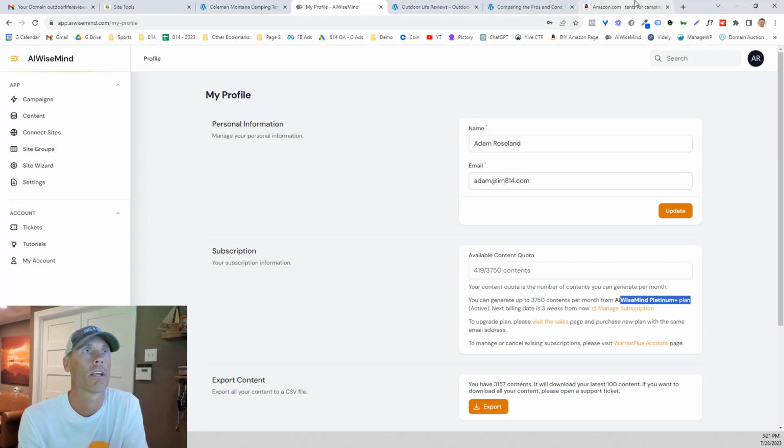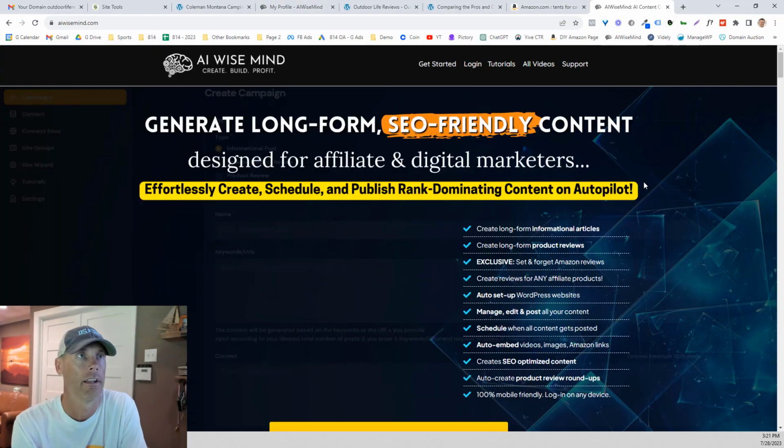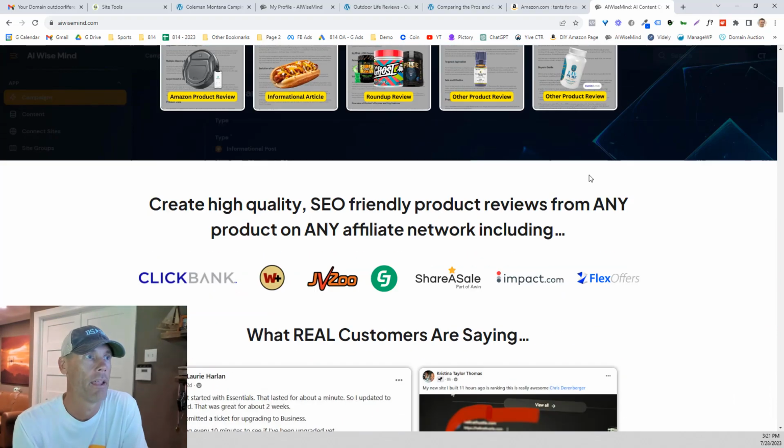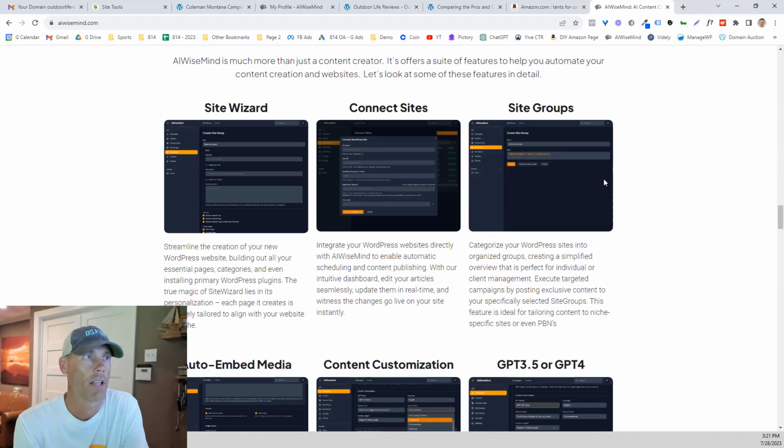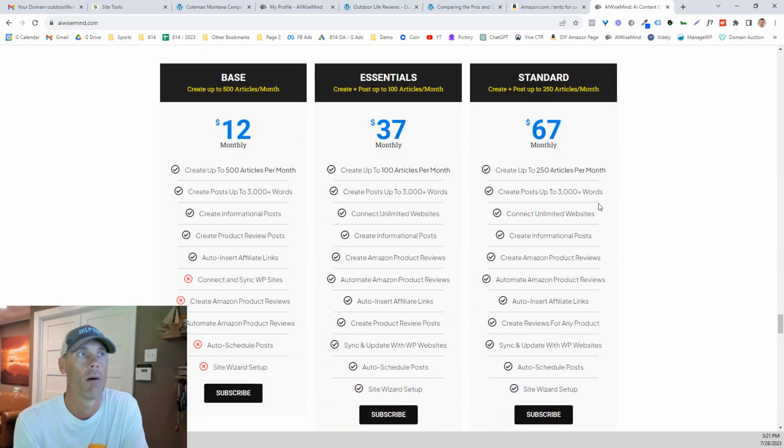So I do want you to think about what your costs are to create content, and does it compare to that? Again, you'll see that there are a lot of different pricing plan options somewhere down here, I think. You can get started for as little as $12 a month for 500 articles. So really great opportunities.